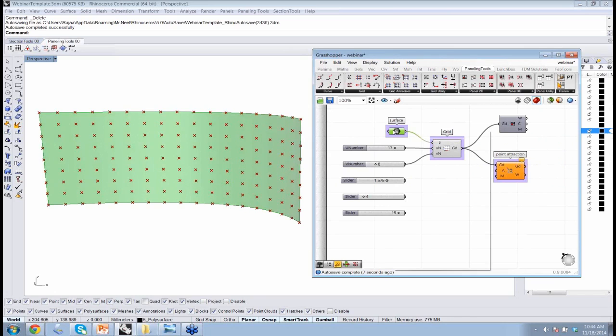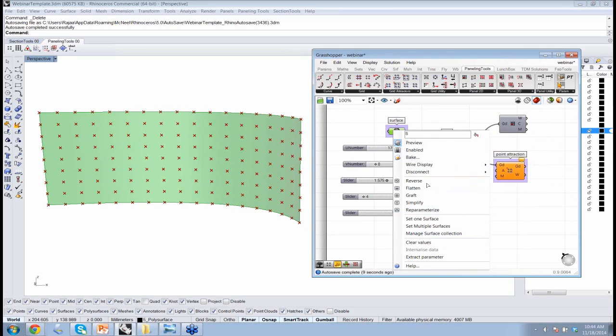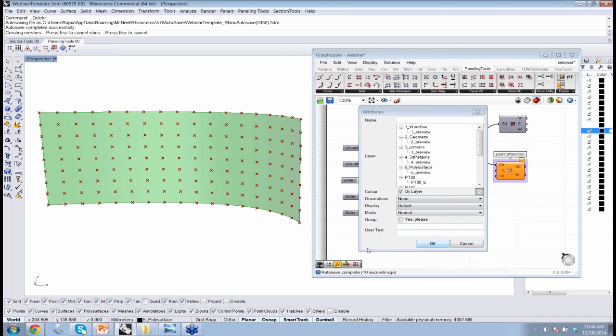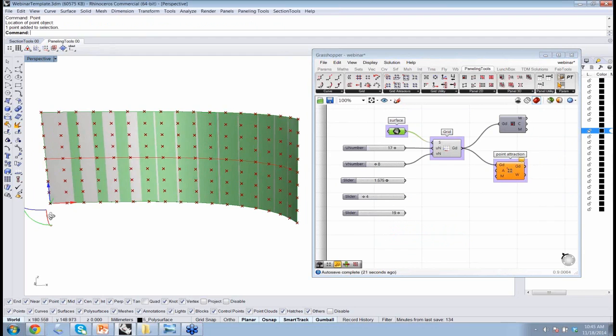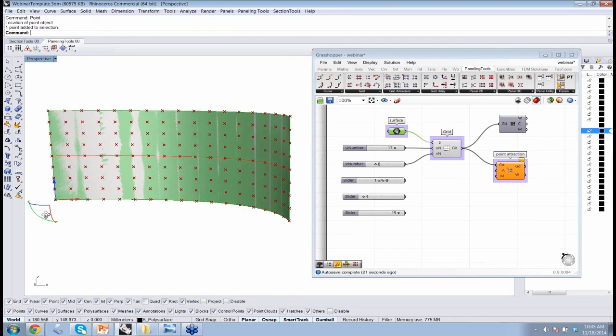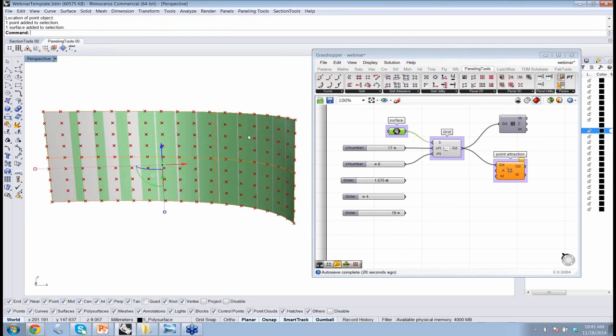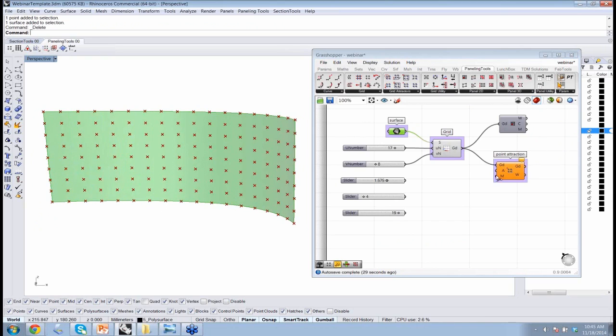So just break that. And let me just create a point in the Rhino environment that I will reference to use here for attraction.